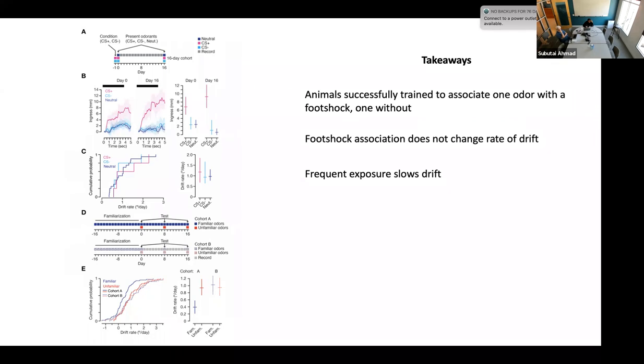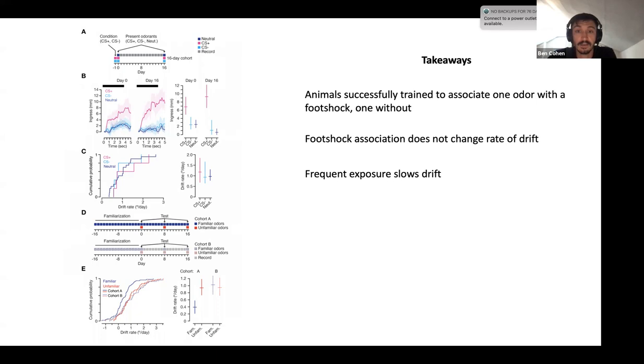Sure. What's the difference between the blue and the gray experiment? Yeah, there's a lot going on. If you look at unfamiliar odors, odors that the animal has not seen before, and you just start measuring responses, the responses drift over time. The rate of drift is what you would expect if it's learning those odors. Yeah, that is what I would expect. Now, the rate of drift is the same still, though.